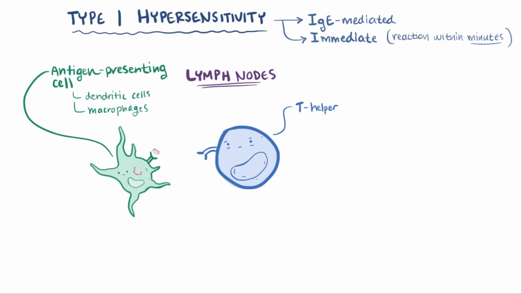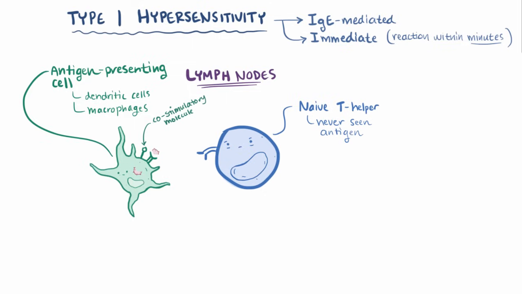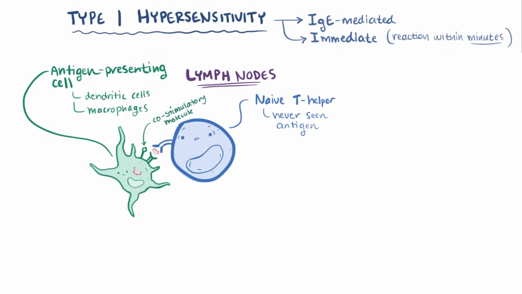When the person is allergic, the antigen-presenting cells will also express co-stimulatory molecules, which are needed to mount an effective immune response. Before the T helper cell sees the antigen, it's called a naive T helper cell, since even though it's built to recognize the antigen, it hasn't actually seen it before. When that T helper cell gets its hands on the antigen and also binds the co-stimulatory molecule, it's now been primed, and the naive T helper cell changes into a different sort of T helper cell.